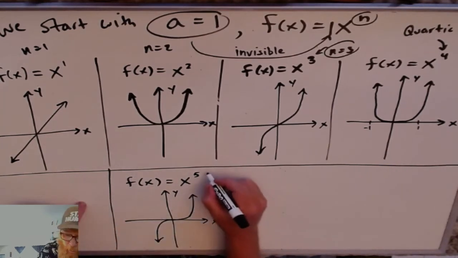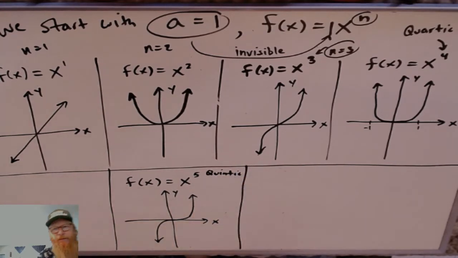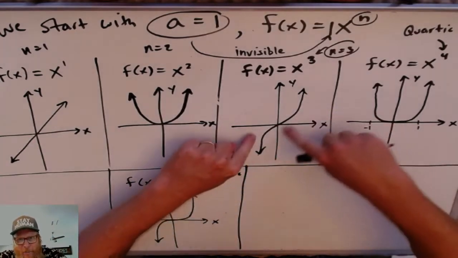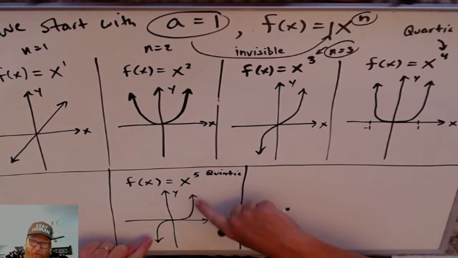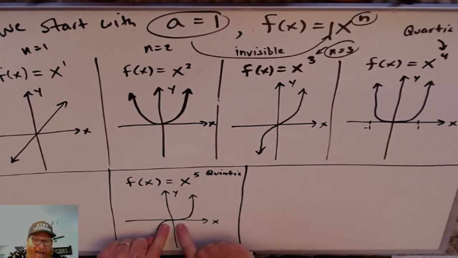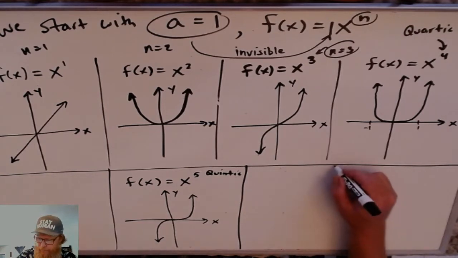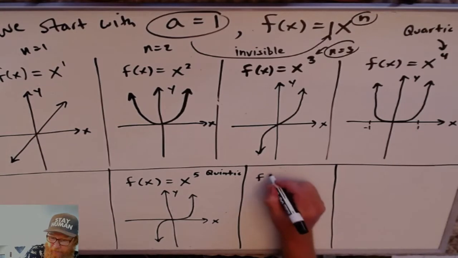So this is called the quintic. Again, by the same argument, as in the cubic, it's a smooth curve. In this one, it's the same smooth S-shaped curve, but it's flatter as you get towards the origin. I'm only going to do a couple more of these, and I hope you'll see the pattern.